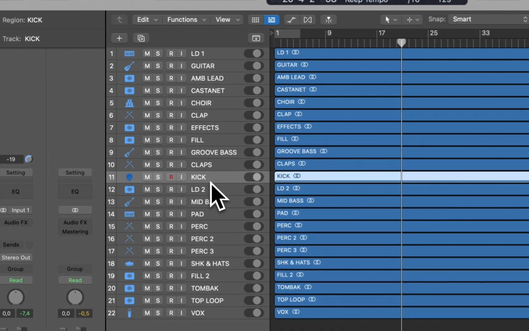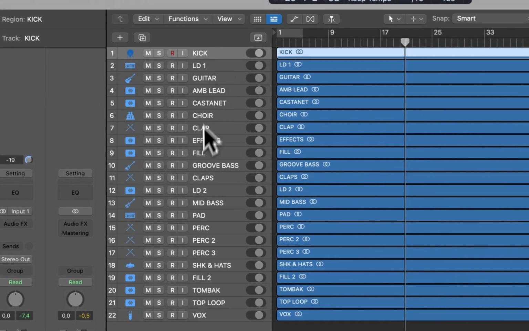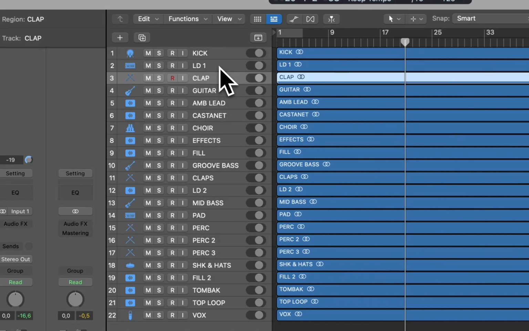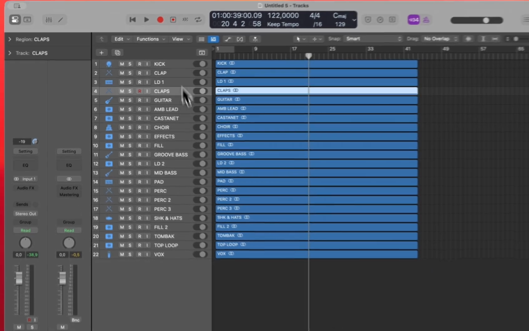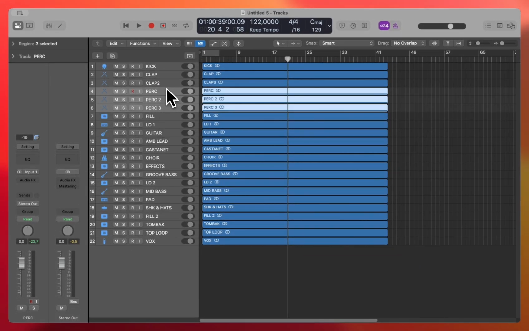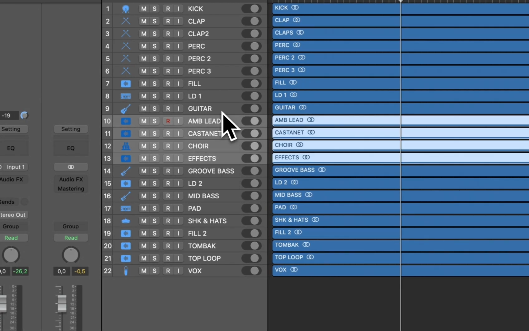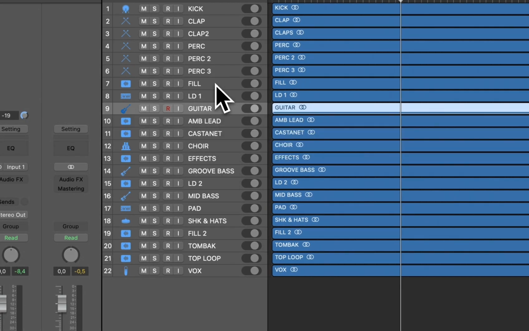So for example, I always start with the kick and bring the kick up here, and then I find all the drum elements that we have on our track. By the way, you can choose a lot of different channels if you click shift and then select everything.